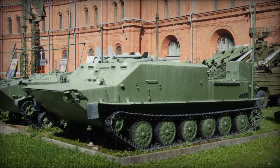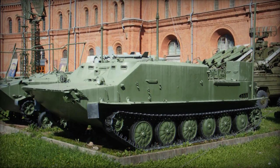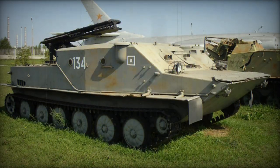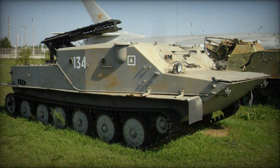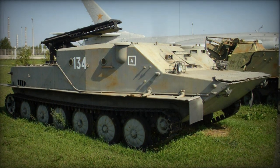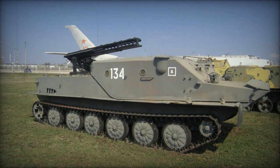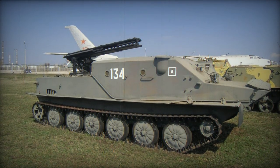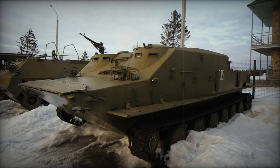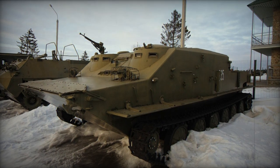The BTR-50 series of Soviet armored personnel carriers was developed in the 1950s and served for a time to good effect. The system proved to be reliable on the field and simple enough to produce in quantity, therefore making it readily available, and was based on the chassis of the PT-76 light tank, a system also exhibiting proven amphibious qualities carried on by the BTR-50 design as well. The system was fielded with Soviet-friendly nations during the Cold War.